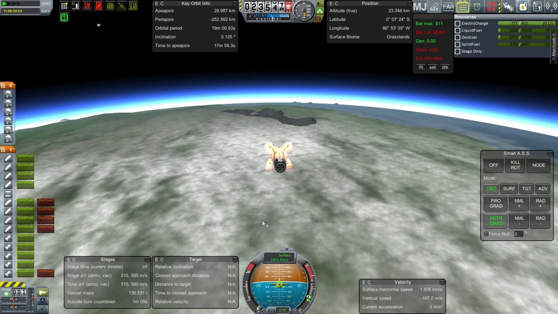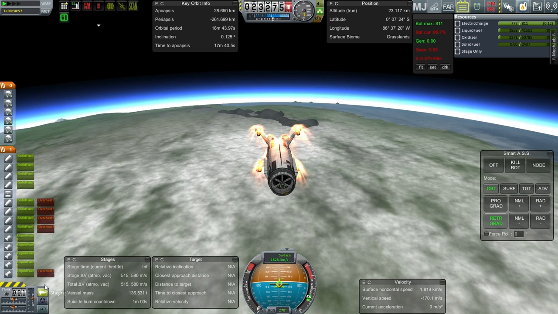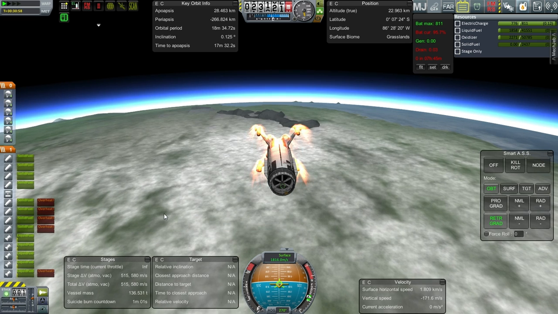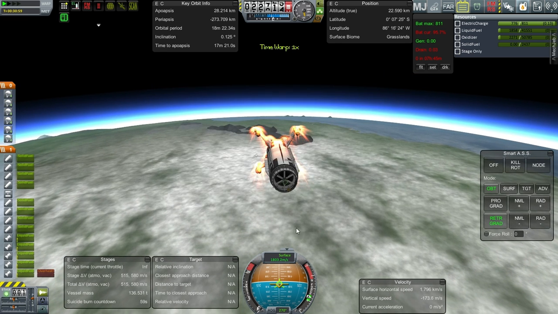Okay, I think those were the little elevons. The SRBs do have this little overheating thing, but it's the same kind as the center engine, and we haven't had that be a problem before.